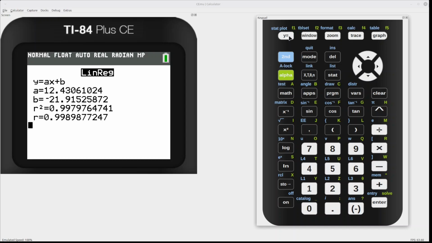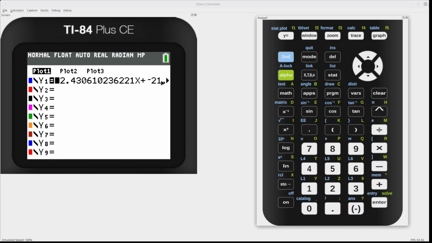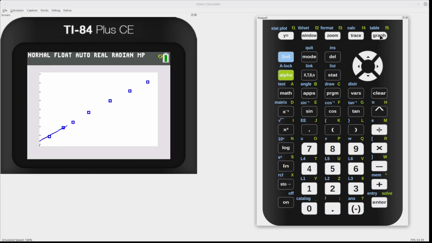Okay, so the calculator automatically stored this into Y1. So if I were to hit graph now, notice it's drawing a line fairly consistent through most of the points here. That means we have a very high R value. What if I wanted to know what would be the value at any point along this? Well, again, we could use trace like we did before, and we can move along the line, but it's going along the points that we've already recorded.